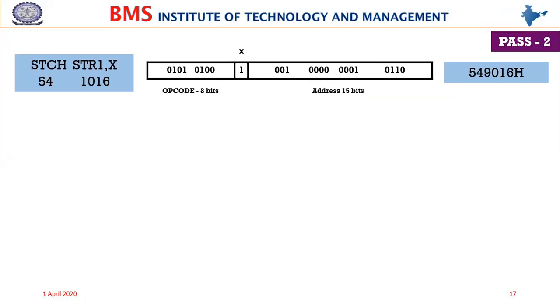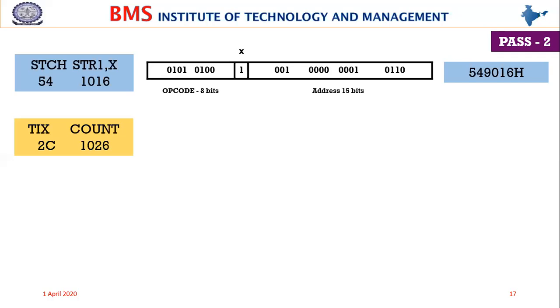Right. So opcode means object code. What we are going to get is, first one is 5 as it is, we got. Next is 4 as it is, we got. And instead of 1, we are getting 9, because the X bit is included, 1001, which is going to make up to 9. And then followed by a 0, then a 1, and then a 6. So the object code will be 549016 hexa. If it was not indexed, I would have got 541016. As it is in index addressing mode, it is making up to 549016 hexa. That's what is the difference.